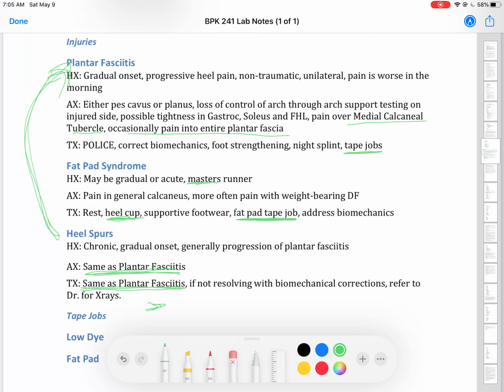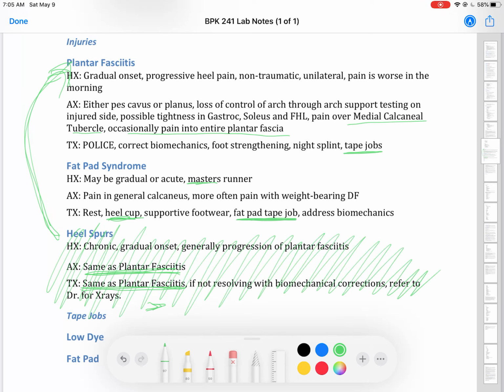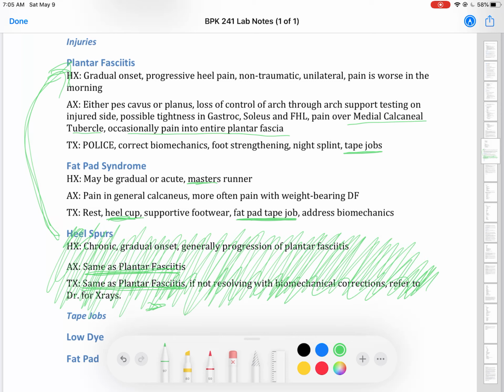I will let you know that you are not responsible for heel spurs on the injury scenario at the end of the semester. Out of all the injuries that we cover, we eliminate 3 of them because they're x-ray diagnosis, and that's the case with heel spurs. We usually don't know people have a heel spur until we do an x-ray. So you guys aren't going to have an x-ray machine at home when you do your injury scenario, so you do not need to worry about heel spurs for your injuries.